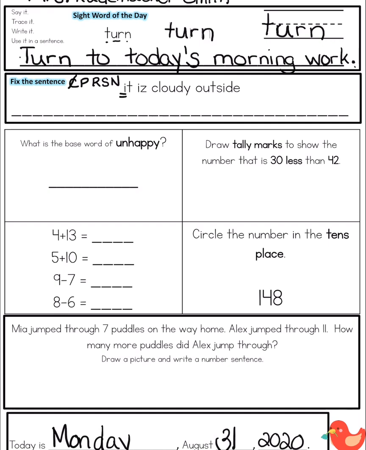Punctuation, the first thing I'm going to look for is an end mark, and I see I don't have one. So I have to figure out what kind of sentence this is. It is cloudy outside. Is that a statement or a telling sentence? I would need a period. If this sentence is a question or asking sentence, I would need a question mark. If this sentence is excited, I would need what's called an exclamation mark, which is very fun to use. But I'm going to think about this. It is cloudy outside. This is a telling sentence, so I'm going to end it with a period.